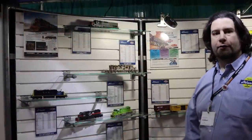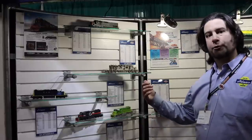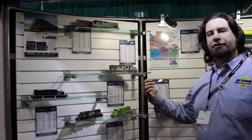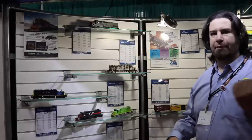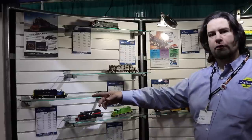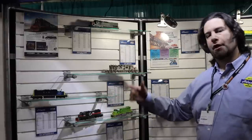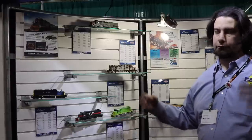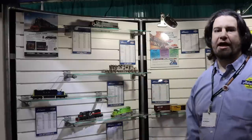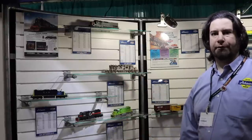Two other RTR models that we're getting in pretty soon, in the next few months into the summer. In the summer, we're going to take delivery of UP Desert Victory. That's an SD40-2 painted up in camouflage to commemorate Operation Desert Storm that happened in the 90s. Also, the C&O, what they call the CSX Heritage locomotive. It was an SD40 that was originally painted in C&O. It lasted that way all the way up until the late or early 2000s. And then they actually repainted it in full C&O and donated it to a local museum.